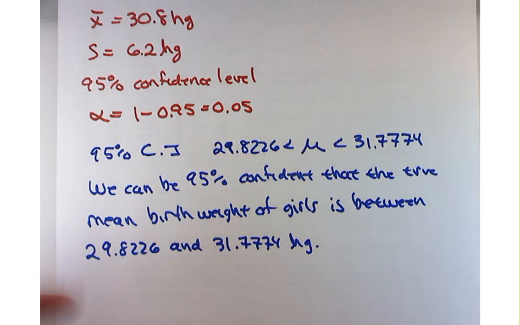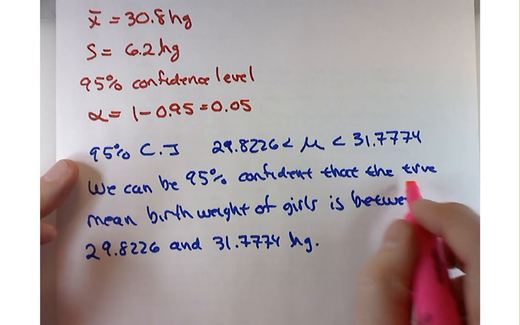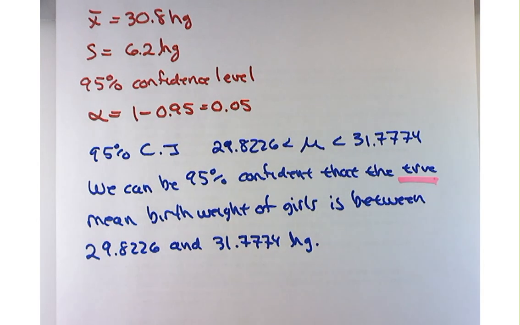Comments or questions on this first one? There's a couple things that I want to see from you on this. I want to see the word true. That's kind of a polite way, without getting mired in statistical speak, of saying we're estimating the parameter, the true population mean. We don't know what it is, but we're estimating it.